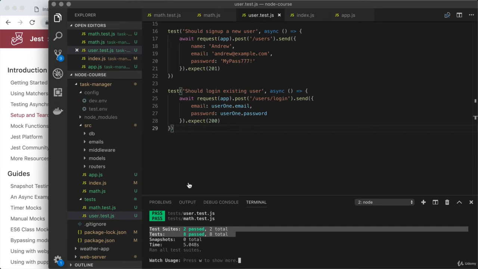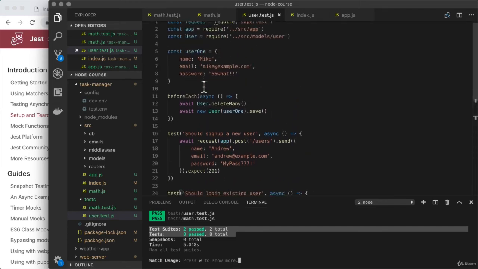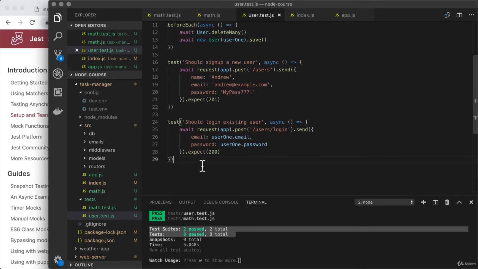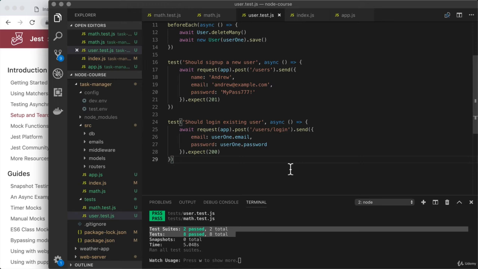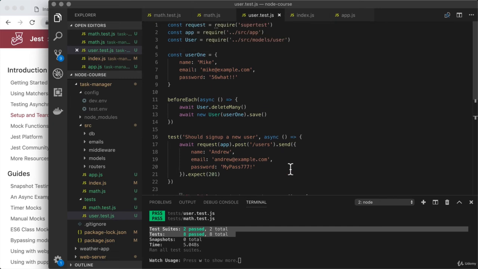So in this case, we are setting up test data for our test cases to interact with. Now, you might say, why not just create the user right here and then go ahead and try to log in? Well, the problem is that a lot of our test cases are going to need a user to already exist. Things like logging in, adding an avatar, updating a profile, creating a task, and others. So it's best to just do it once up above to set up the database and then use it over and over again in your test cases.